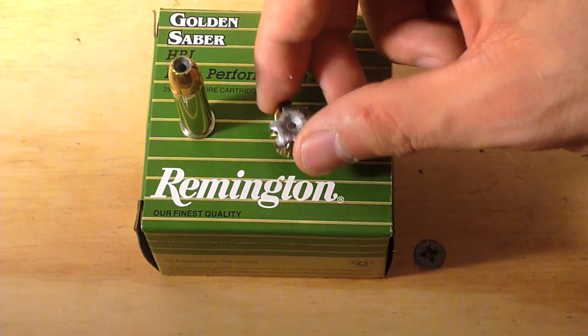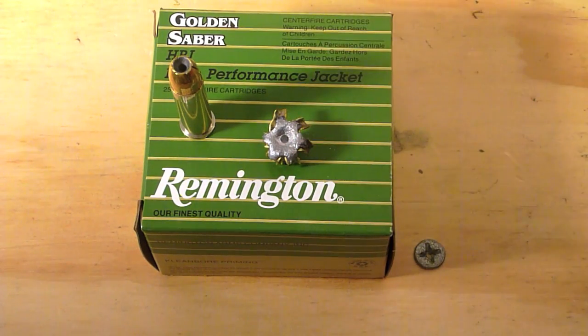Some of the ammunition I've been testing previously seems to have not expanded at all or minimally, and is designed for a much longer barrel. Most commonly, I'm finding the 1 7/8 and sometimes 2 1/4, 2.5 inch barrels are what people are opting for in their CCW pieces. So that is a big plus for me in the Golden Saber.